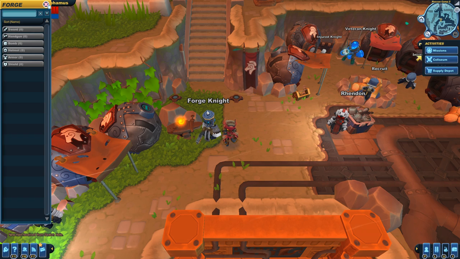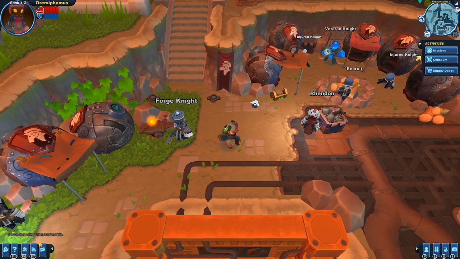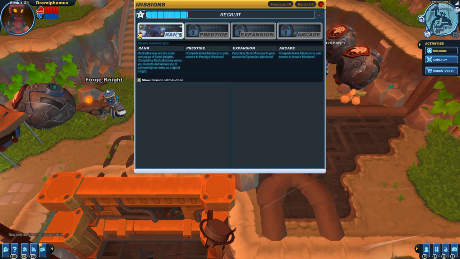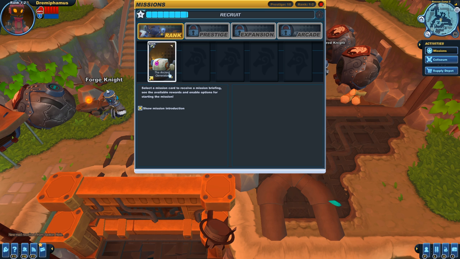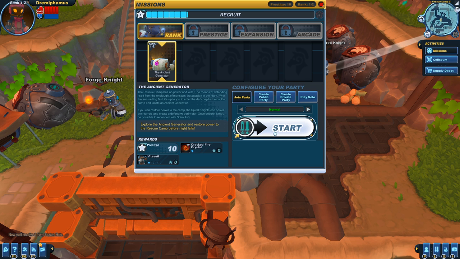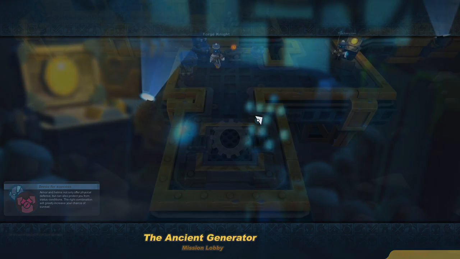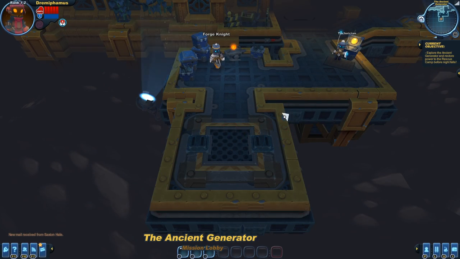Well, that's about it. Now then, where do we go? Missions. Rank. The ancient generator. Let's play solo for now. We're gonna do this alone. Depth 0. Oh, there's a Fortunite.